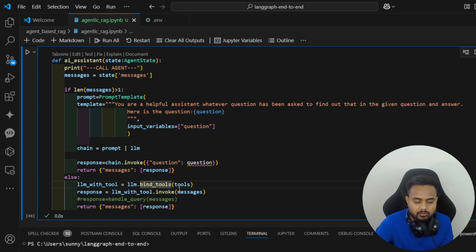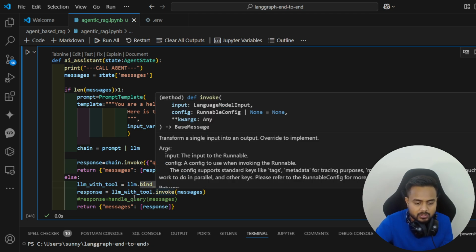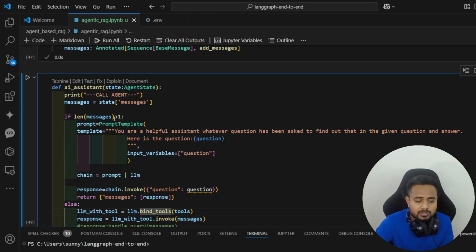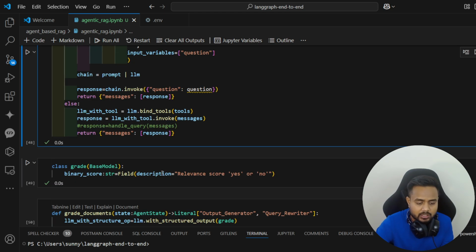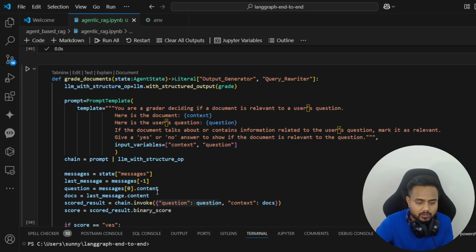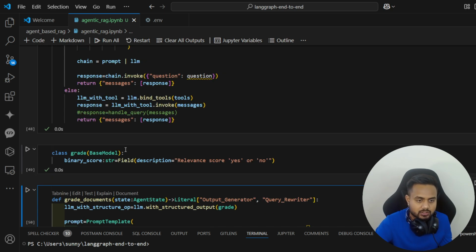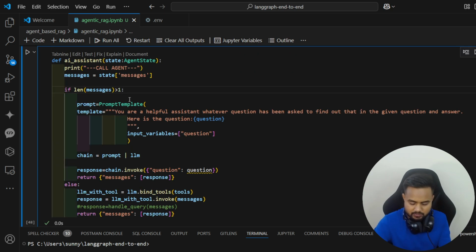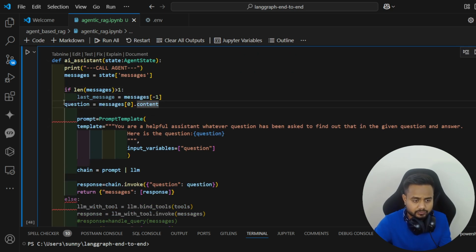LLM dot bind tools. Here, if the tools message length is going to be one, what I'll be doing is passing the question. This is my code. I hope I have written each and everything.